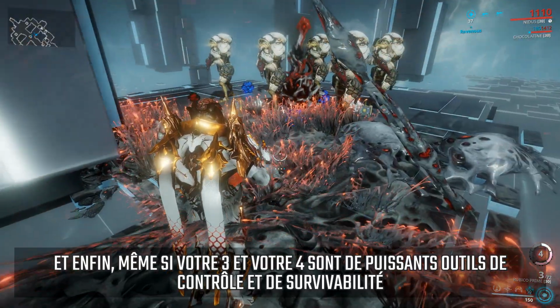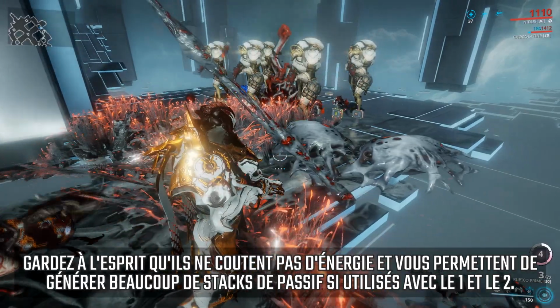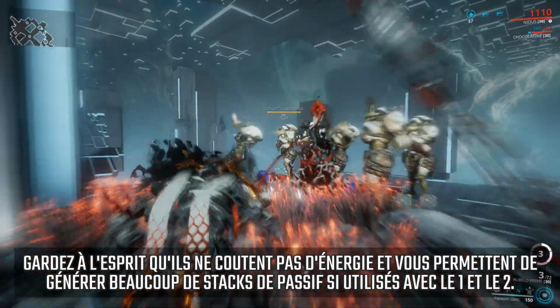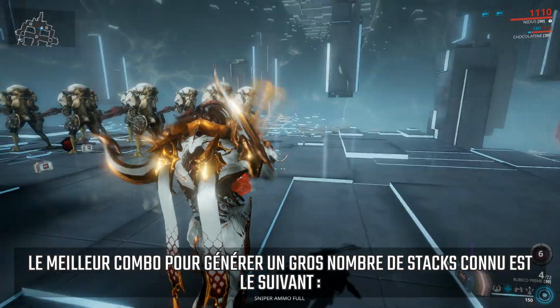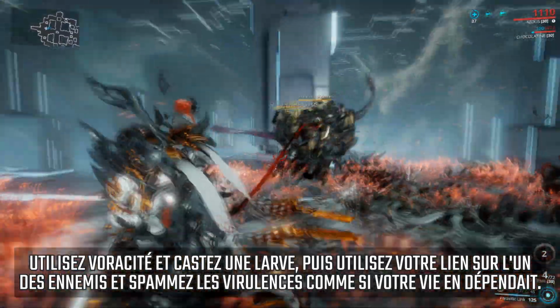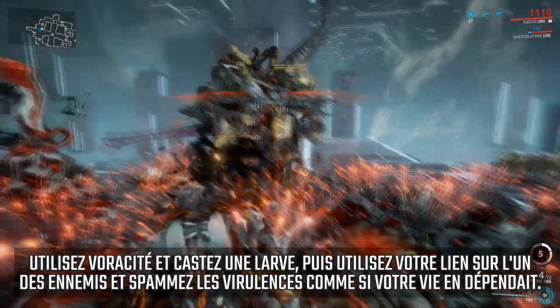And finally, while your third and fourth abilities are great survivability and control tools, keep in mind that they have no energy cost and can generate lots of stacks of passive when used with the 2 other abilities. The easiest combo for massive stack generation to this day remains the following. Cast Ravenous and then Lava. Then use a Parasitic Link on a controlled enemy, and finally smash your first ability like your life depends on it.